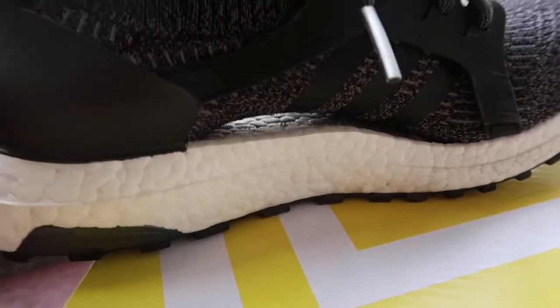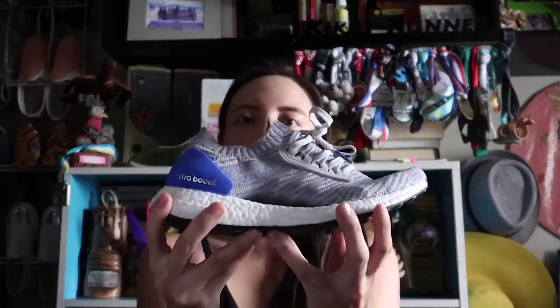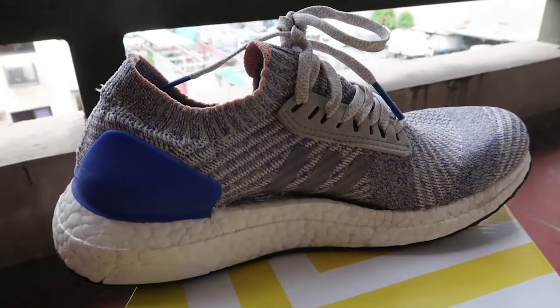Differences between the Adidas ultraBOOST X and the ultraBOOST X80R. There aren't really a lot of differences, but I will show you the two shoes side by side. So these are the two pairs of shoes, the Adidas ultraBOOST X and the ultraBOOST X80R. The ultraBOOST X80R has a bit of a higher cut, you'll see this, and it's meant to keep things out of the shoe versus the ultraBOOST X, which has a lower cut and a more stylish cut, if I do say so.